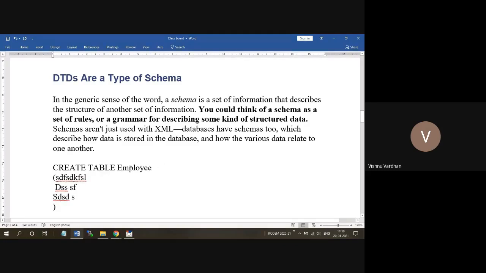The name of the table is employee and it is having some columns, integer, then string, then boolean. So all these are becoming the information about that particular column data. Okay, so similarly the schema is a set of information that describes the structure of another set. So this is the structure that is having some information in the rows and columns format.